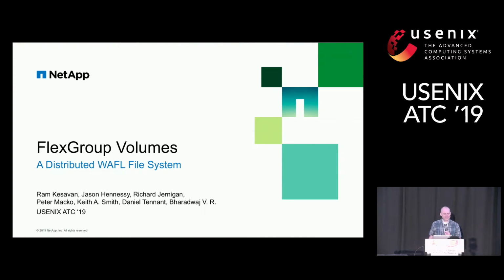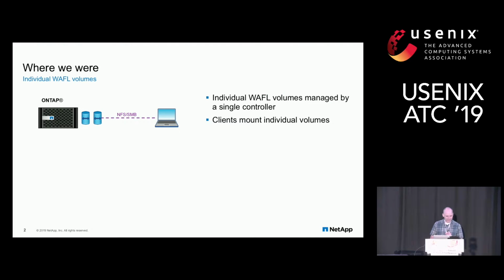I'll be presenting Flex Group Volumes, a distributed file system built by NetApp. While many approach building distributed file systems from the top down, we wanted to go bottom up with our existing local file system, WAFL, in order to preserve its high performance and reliability while minimizing the overhead introduced by distributed operations. So NetApp's filer historically served volumes over NFS from a single server.